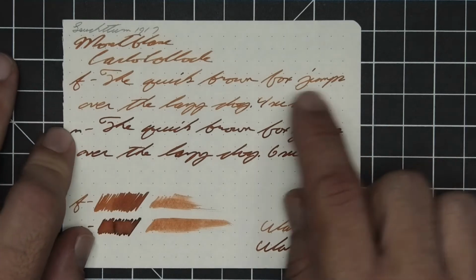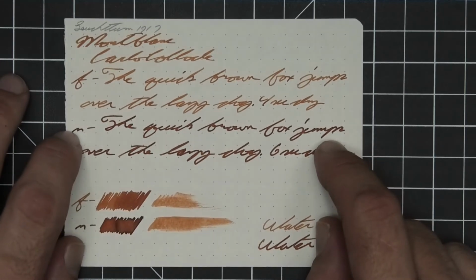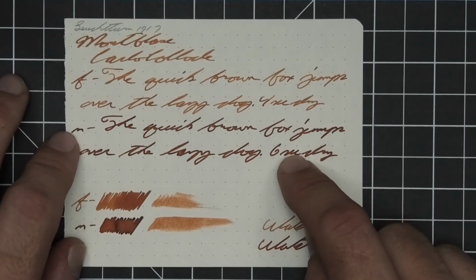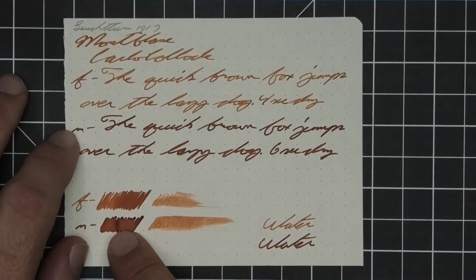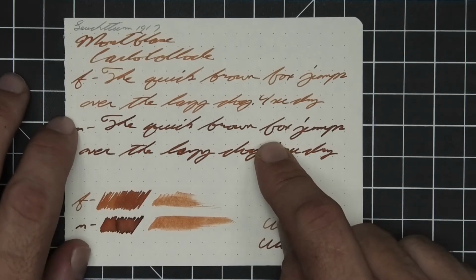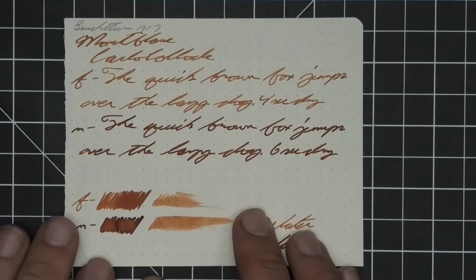4 seconds to dry. Medium is way darker than everything on the page, really showing the brown of this ink beautifully here. It has no feather, spread, halo, sheen, no shade, 6 seconds to dry. The scrubby of the extra fine shows some color variation, and there's spots of it. The scrubby of the medium shows halo, and I wish we got that in the writing, but I think that's more the paper is an issue here. The smear test for both show you could not recover if you smeared while you were writing.